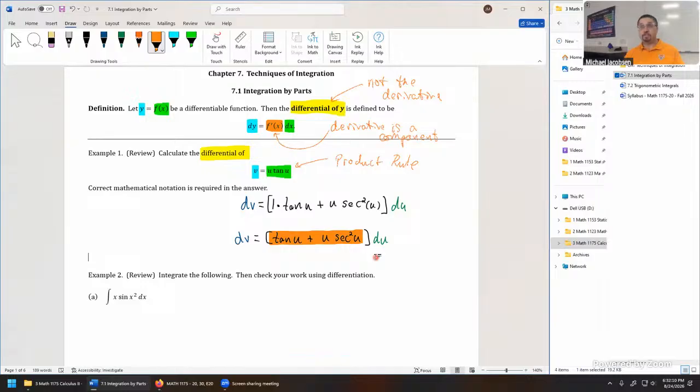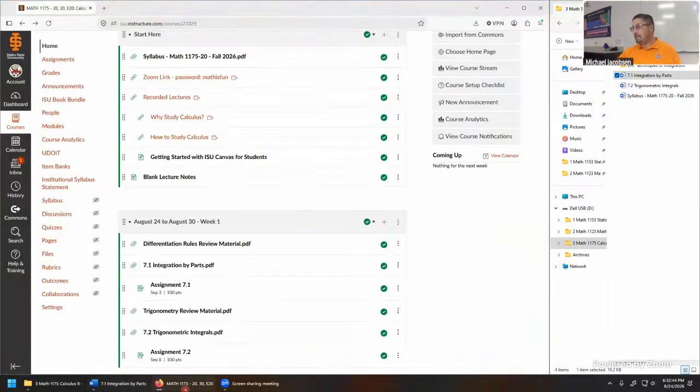Any questions at all, folks, about the differential? Okay, some elements of this are trickier than others. Sure, the differential is a strange looking equation when you go to write it out, with lots of moving parts, more than you expect. But notice the product rule is involved, and maybe even more concerning, we just have to know that if you take the derivative of tangent, you get a secant squared. So that's review material from the Calculus 1 days.